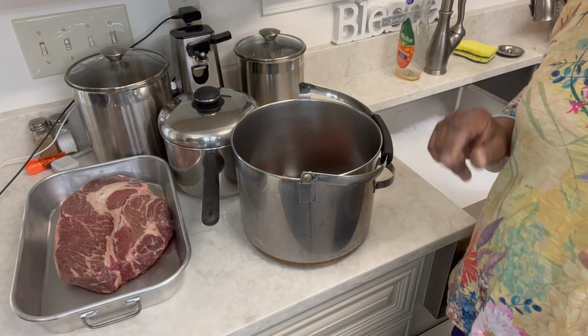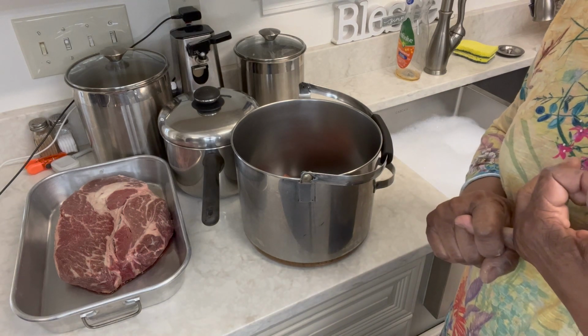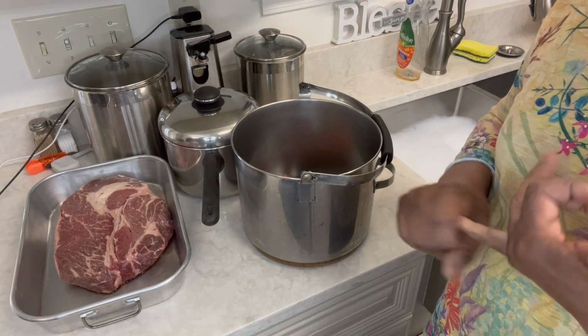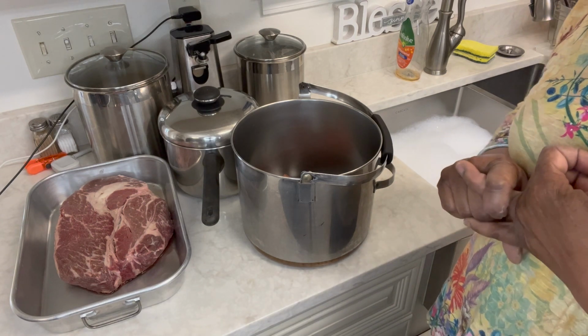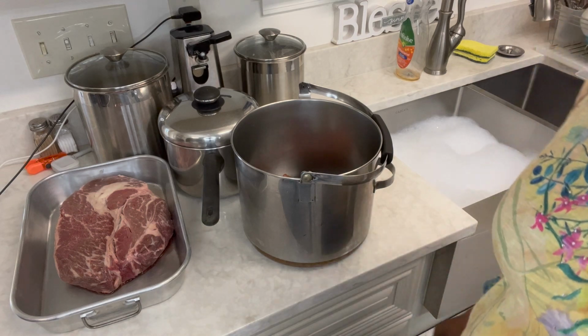And I'll be back with the rest of my dinner. We're having string beans and potatoes. I'm having candied yams. Yes, y'all, I haven't had my candied yams since Christmas. It's time, okay? But I'll be back with the rest of this meal.